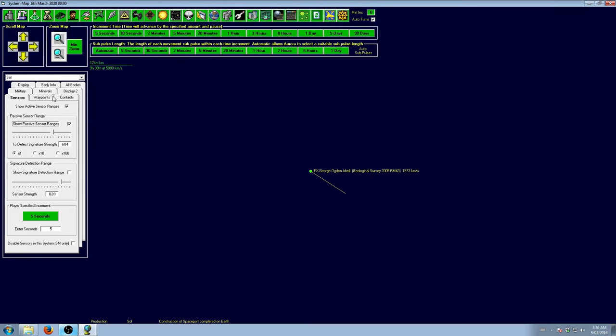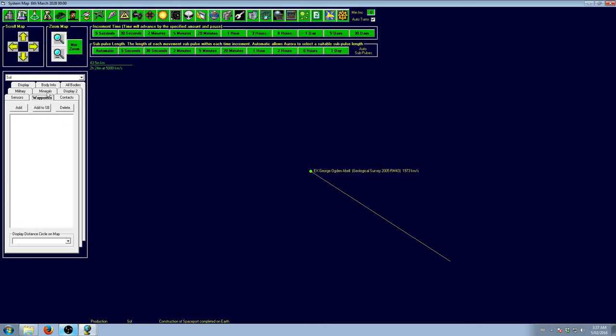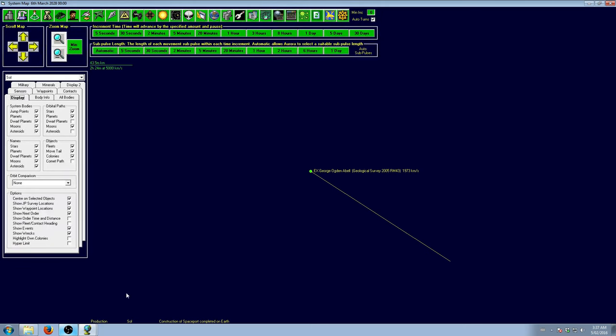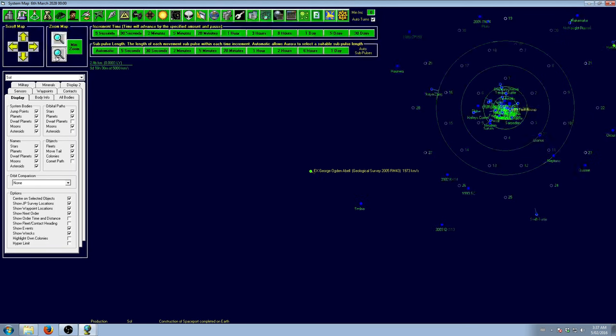And at the same time, if you know their signature, you can park your ship close enough that it can spot them when it comes through. So these two are handy if you know the statistics of the ship that you're working with. If you don't know the rating of the ship, this is not going to do you much good. You can always guess, but you're not going to get it. And that covers that. So we're going to take that break now and return, and we'll continue surveying next episode.